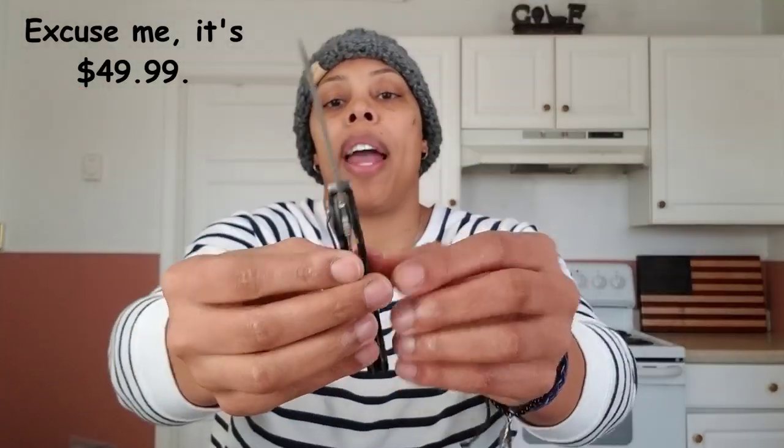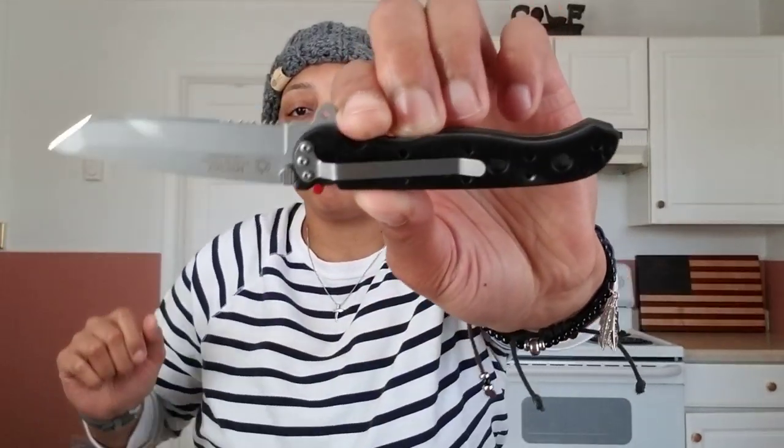So when you close it, there's a little switch here — that little red thing — that I have to hold down. And then I slide this over and pull it down. But with this knife, I don't have to do that. Once I switch it open, I just use my thumb. And then I can close it up. Nonetheless, this is worth $40 — actually $50. And of course, you can clip it onto your jeans or pants for everyday wear.